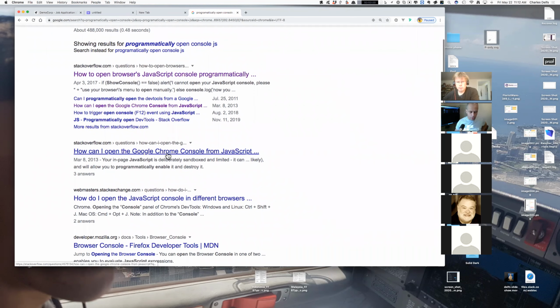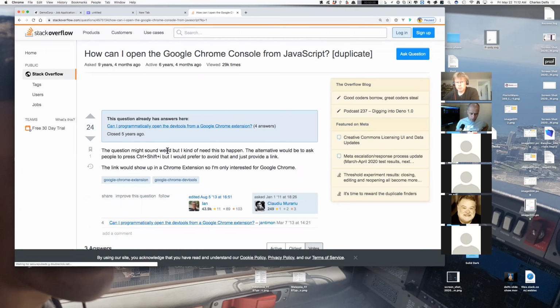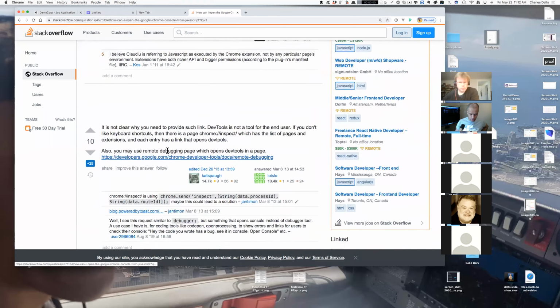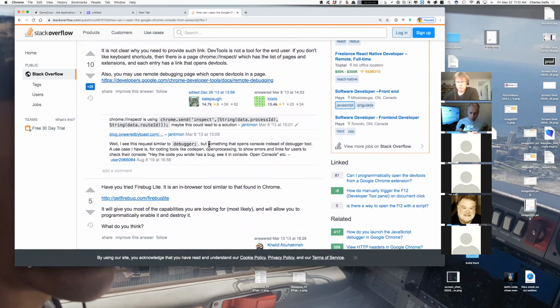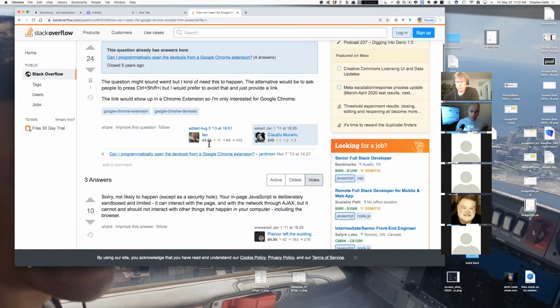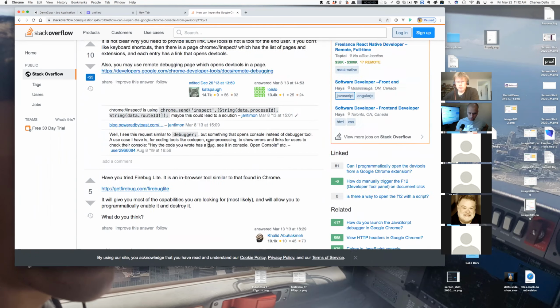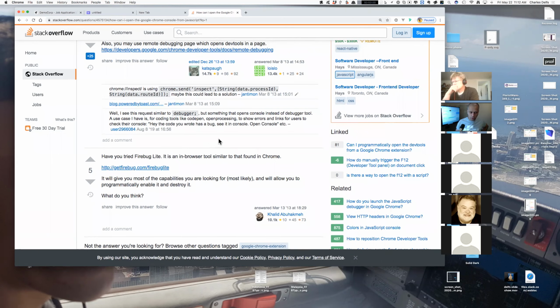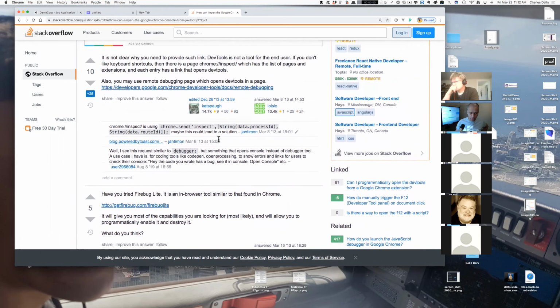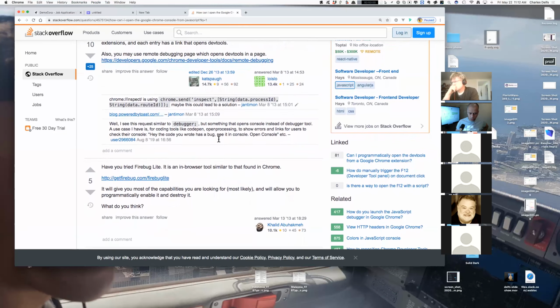Stack Overflow is pretty good. If you don't use this already, you've got to really start to focus on getting your Google-fu, especially when it comes to JavaScript. You used to have to say JS on the end of things, because you'd default to other languages. But now, for the most part, depending what you're saying, you almost don't have to, because JavaScript is just so common.